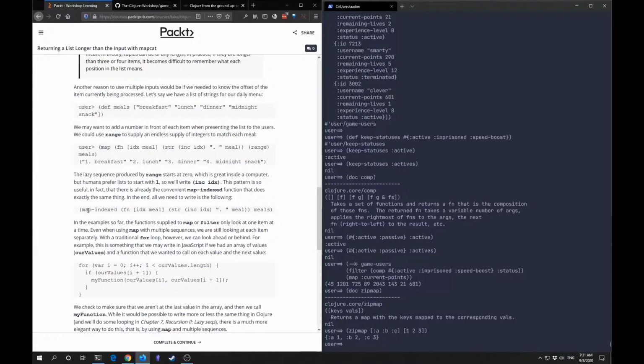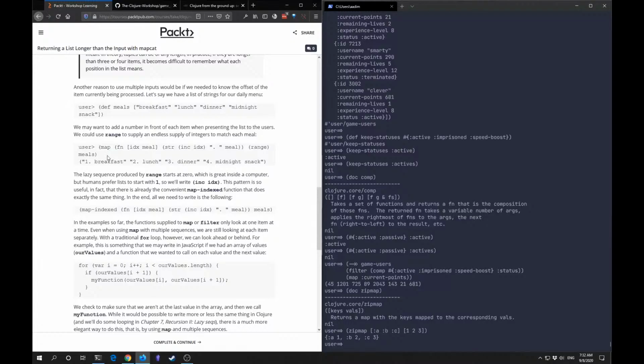So there's another function called map-indexed. Let's first define this function and see what's being done here, and then we'll be able to explain this one as well. If we have, for example, a meals data set, a vector, and we want to display the number 1 or 2 or 3, 4, etc. before the meal, then we can write a map function.